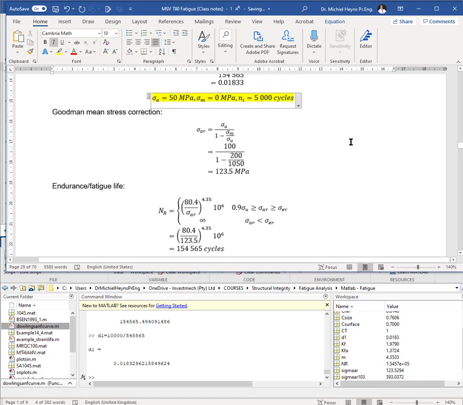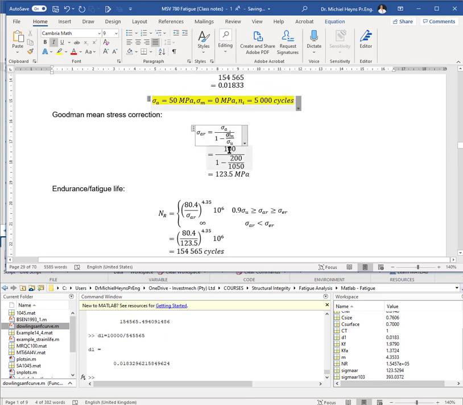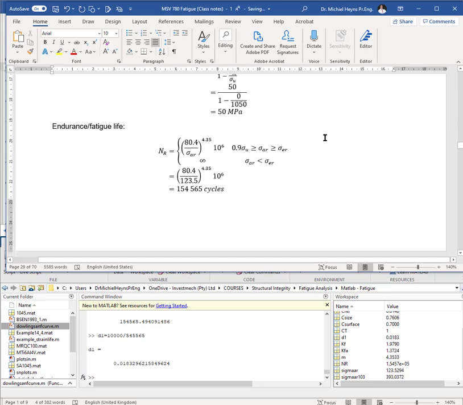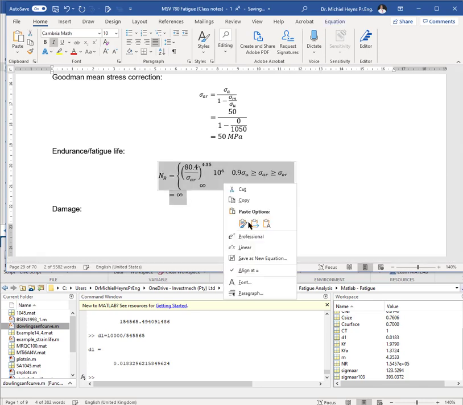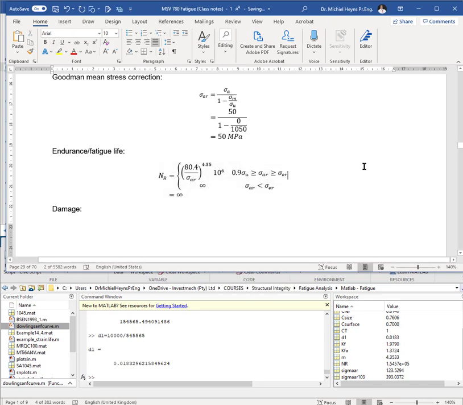Now let's see. Our equation here, firstly, will change to our stress amplitude. It's 50 divided by 0 over there, so it's 50 over 1. So we will stay here again with the 50 MPa. We expected that, because that's already a completely reversed stress amplitude. Here, this 50 MPa is below 80.4 MPa. So in this case, we will have an endurance of infinity. So that's the fatigue life that we will have at 50 MPa, infinite life.